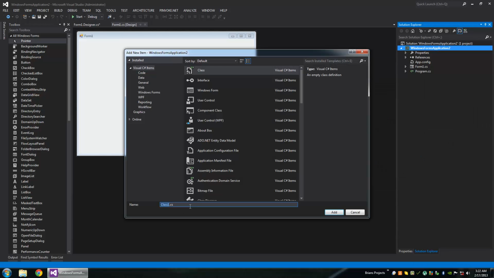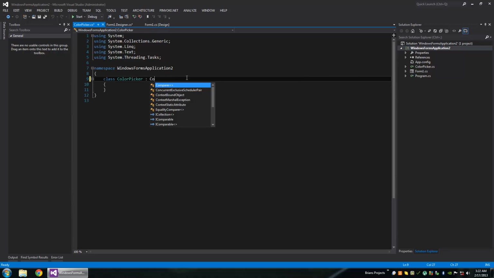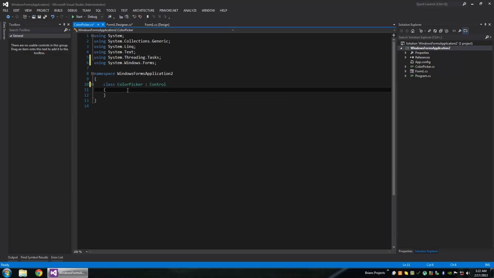I have to use a control because a lot of the stuff that I'm going to talk about regards the designer view. So we're going to make a color picker control just to illustrate what I'm doing, and it's going to extend control. We're not actually going to create anything other than a property. So the first thing you do with a property that needs to be decorated and needs additional logic, you want to actually create a field.